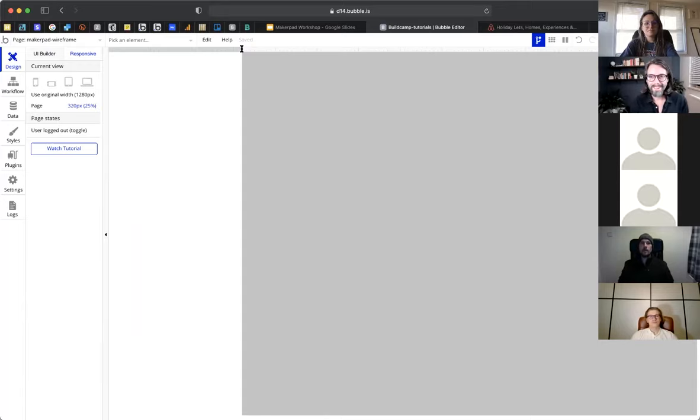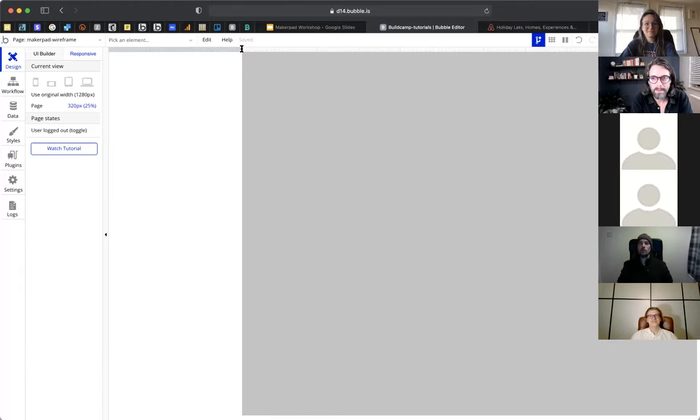Now 320 is a bit of a pain, particularly if you're new to responsive, but 320 is an iPhone SE, the original iPhone size. If you've got an iPhone 12, you've got a bigger version of the iPhone SE. They've adopted a similar design with the flat structure. But 320 is an iPhone SE, the most popular phone that's ever existed. Such a popular phone. I think I have three scattered around the house in various drawers that I've just kept over time. Great, great phone, but an absolute pain to design in.